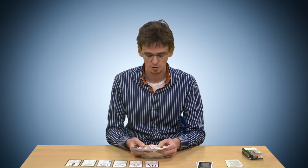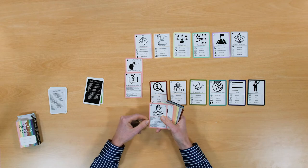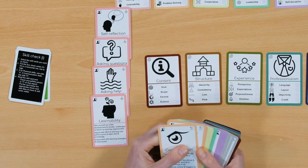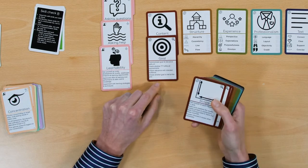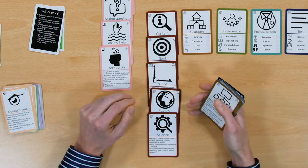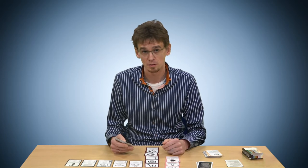For guidelines, we go to the individual cards. For example, the developer group has four cards describing individual skills: self-reflection, asking questions, asking for help, and learnability. On each card there's a short description of what it means to have and develop that skill and how students can work on it. The same applies to writing and public speaking — for example, for content of a text or talk: whether it abides by the goal, whether it has the right depth and breadth, whether it's factual, and whether it's proper science. These individual skills belong to the group skill for content, offering guidance when preparing and discussing texts and talks.